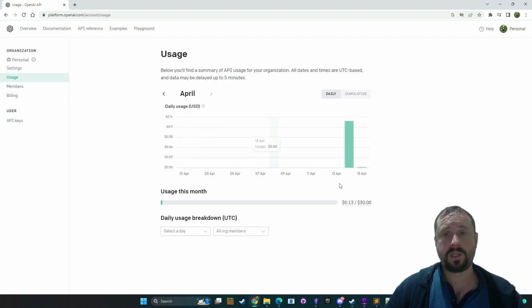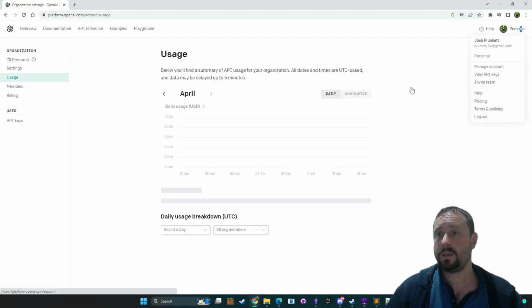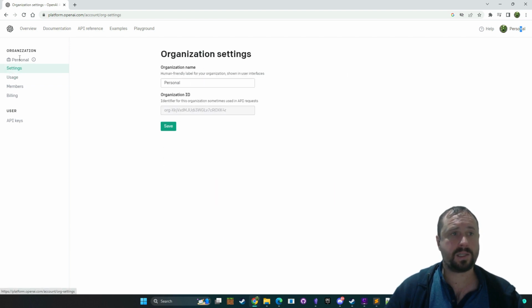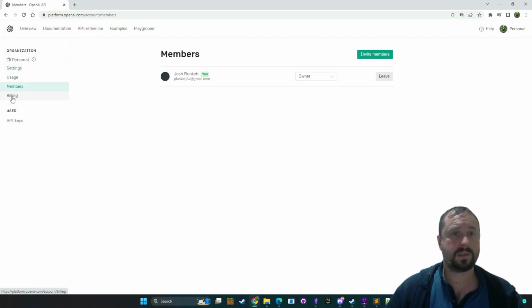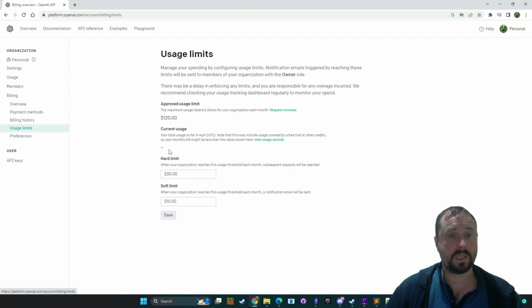There is a usage section here, and I do want to call out that I think it's under manage account, you can actually set a daily limit for this. Here it is, usage limits. Under billing and overview, go into usage limits.